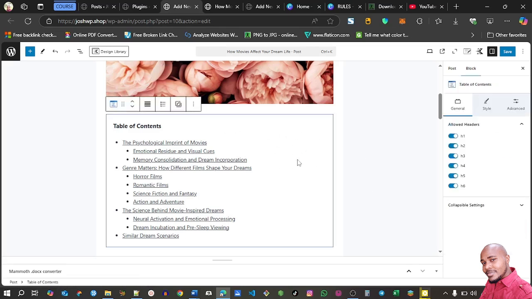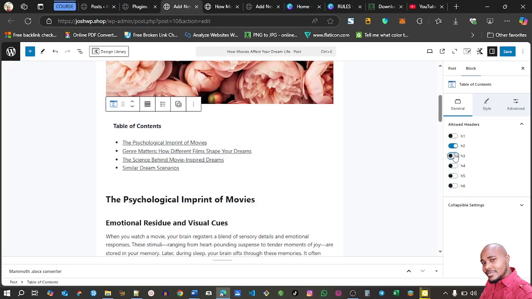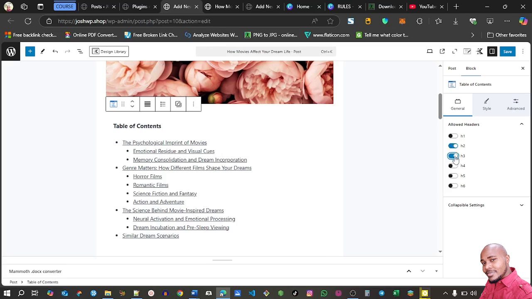If you click on the table of content itself inside, you remember what I showed you about the blog section? Here you have the blogs, settings concerning this section about this blog. So I don't want to show heading 4, heading 5, heading 6. I just want to show either heading 2 alone or heading 2 and heading 3. Those two, you leave it that way. And then the styling, as you can see, is kind of different to differentiate or to see the table. It's not that visible. So go under style.